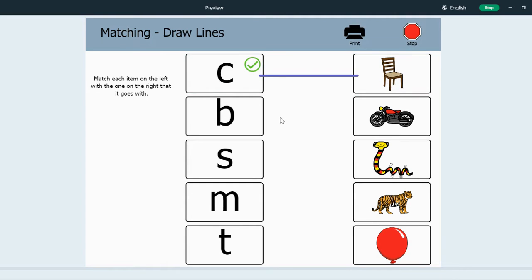I would then try my next one, reads it aloud again, and then if I tried this one, it lets me know that it's not a match. I'm going to try another incorrect answer.